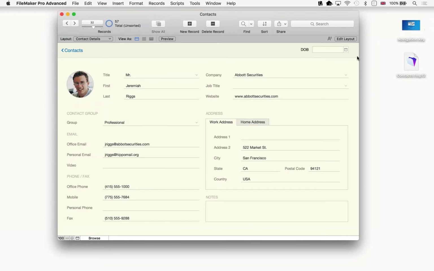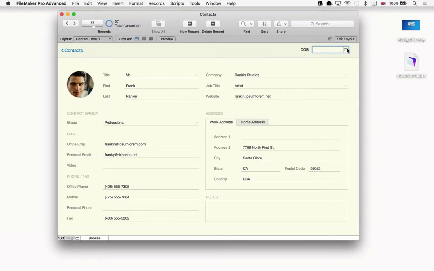We can also, now that we have here a field date of birth that I created before, work with dates. So for example, we can find fields using a range of dates. Let's say we want to know people that were born after the 80s. So first of all, I need to populate some fields to have an example. So let me just add a date here. Let's say this person was born in 1978.